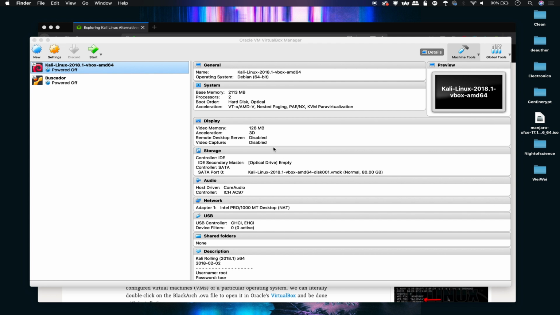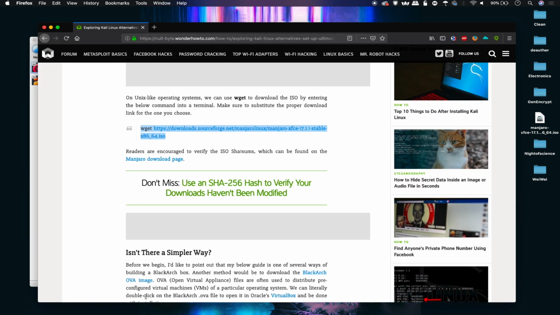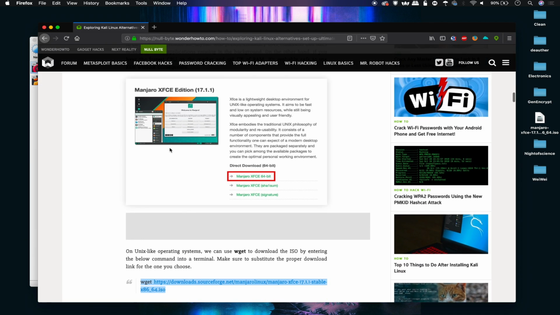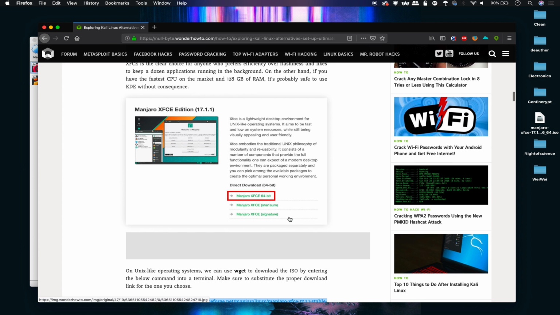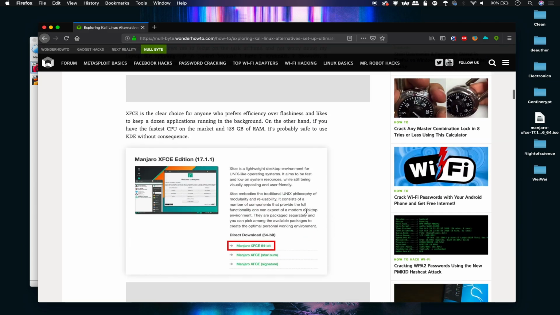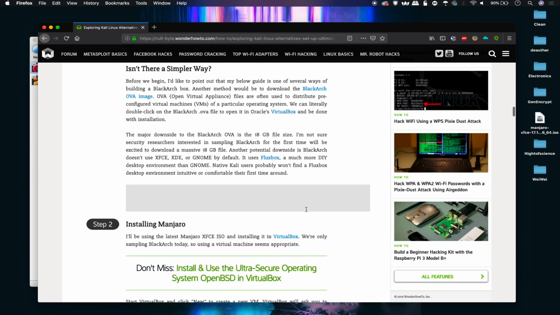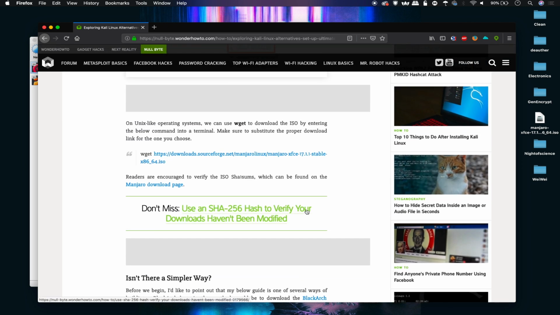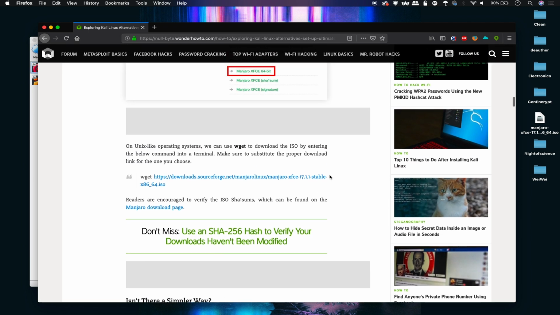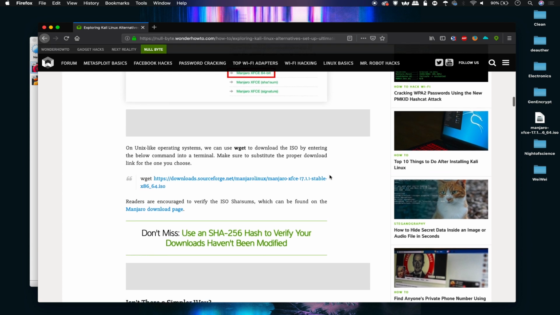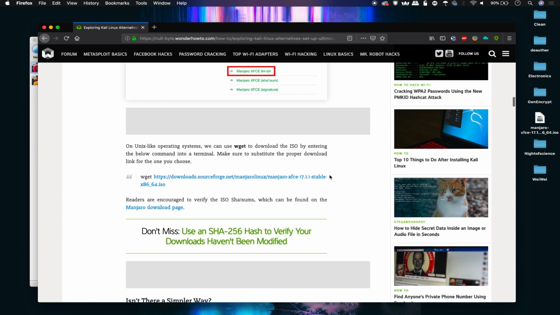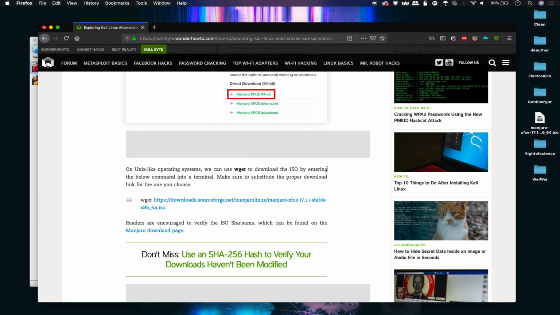All right, so let's go ahead and do that. First, we are going to select the, again, type of system we're going to use. And if you're downloading this manually, you'll notice that there's a couple different types. There's the XFCE, there's the KDE, and there's the GNOME, different displays. And I recommend XFCE because it is light on resources and the other two tend to take up more. So a laptop with constrained resources will run just fine on XFCE, whereas KDE or GNOME can be a little bit more resource intensive. So let's go ahead and download that.